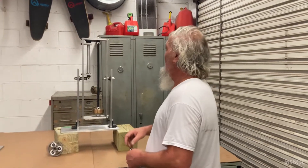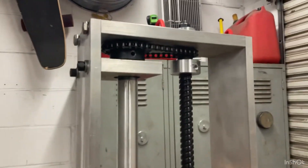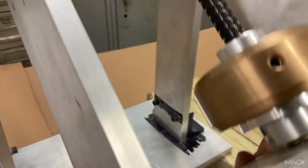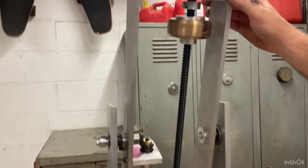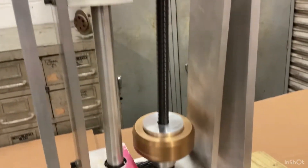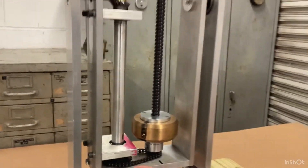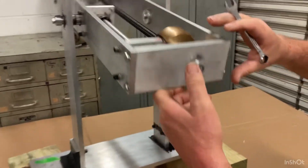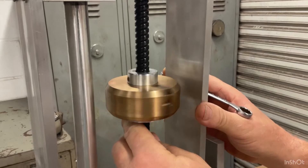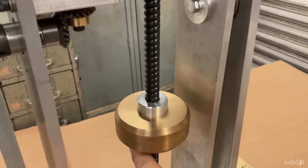This is what's going to happen. This is a stop, and it's mounted solid to this. And then there's another stop on the bottom that's mounted to a stop. What happens is this lead screw or this ball screw will spin down, spin down, spin down, and then it's going to hit a stop.